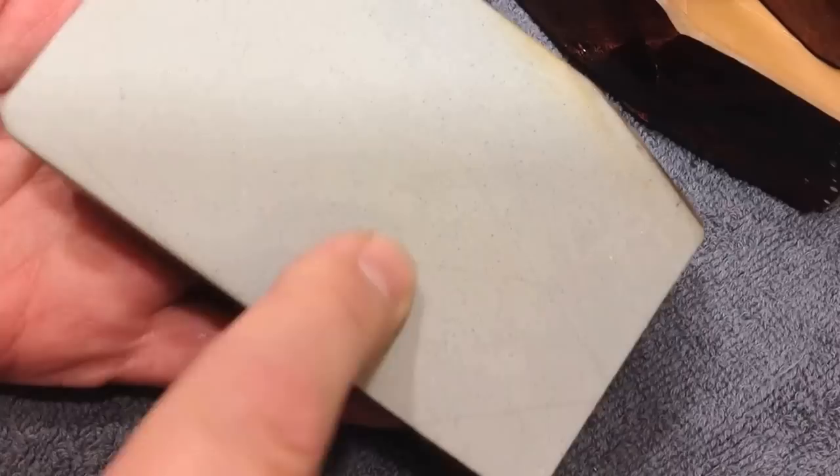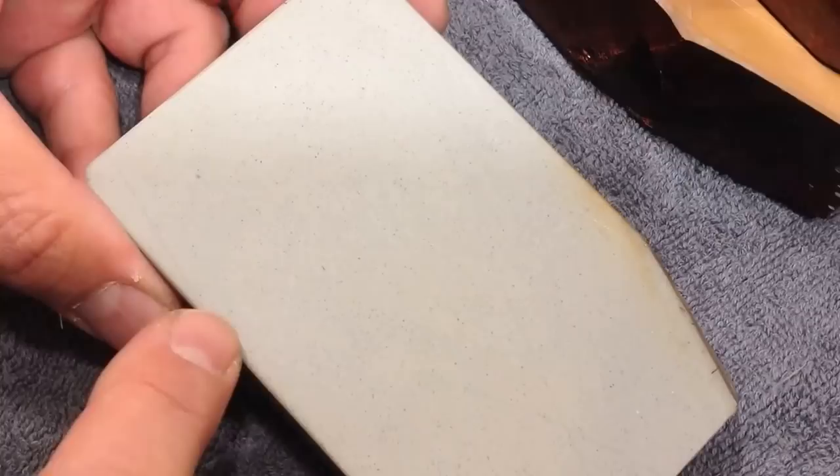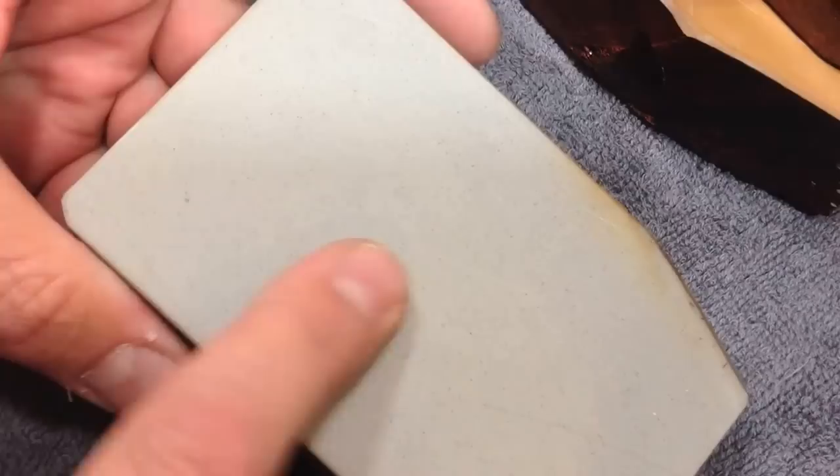Does that mean the hardest stone is always best? Yes and no — or maybe not at all — because all of these things spin into a progression, and everyone hones differently and every blade is different. What's good for me with one particular razor at one time may not work for you. On a very hard stone you can damage an edge easily; the particles are friable, but not as friable as they are in the suita. I like what I call a pushed edge — I like it to burn through my upper lip whiskers without hesitation. When I hone off this razor it does that, so that edge works for me.